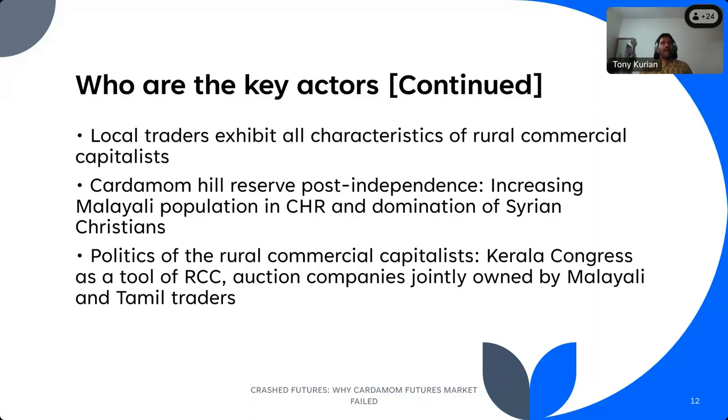It is through negotiating the ambiguities in the small aspects of quality that people register their protest. Now, what I realized in the cardamom market is that it's a combination of two things, right? One is that you have a particular structure of the cardamom market, and the other aspect is the particular nature of cardamom. These two things come together and create a particular equilibrium, and depending on that equilibrium, the market would be successful or not. And remember, our definition of success is just liquidity, right? Now, I could do that in my thesis because I was doing a comparison. So I also had the case of pepper, again a commodity somewhat similar to cardamom in many aspects, but which was successful in the futures market at IPSTA for a very long time.